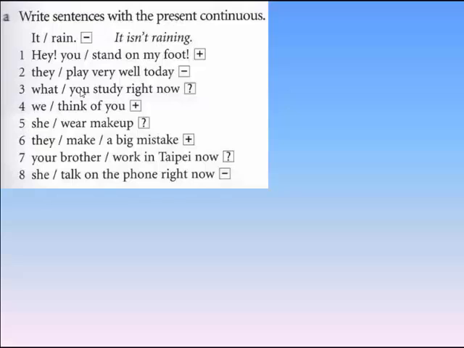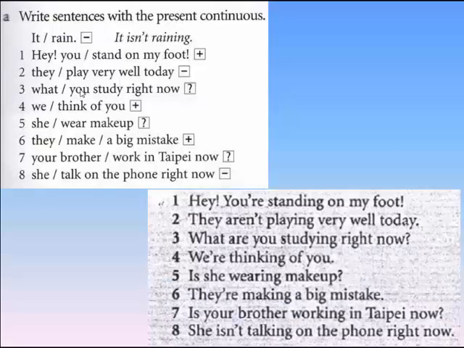Stop the video now because I'm going to show the answers. These are the answers. The other exercise: complete the sentences with the simple present or present continuous. This is quite a bit harder because we are not in a communicative situation, so you don't have many elements, and you need to know how to use simple present, and you need to know how to use present continuous. Not only do you need to know how to use them, you need to know the rules to write these tenses.